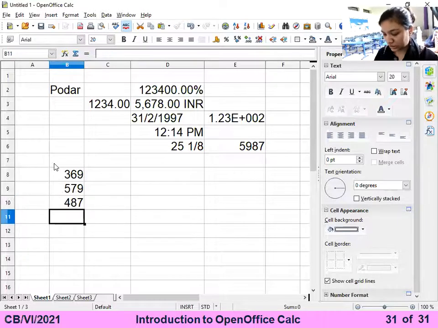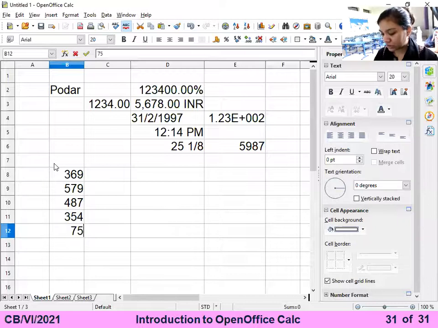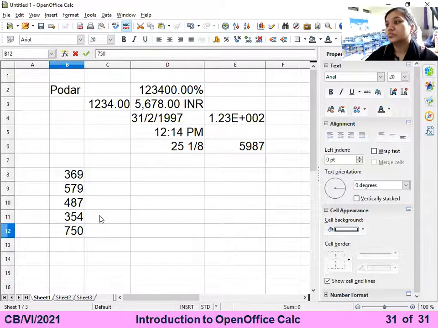We are firstly, in the starting, learning the cell address. Can anyone repeat what is the meaning of cell address? When we were introduced to CALC, I taught you about all the things you can see on the screen. आपको जो भी दिख रहा है स्क्रीन पे वो सारी चीजें मैंने अभी सिखाई थी on the first and second class. Can anyone tell me what is the meaning of cell address?